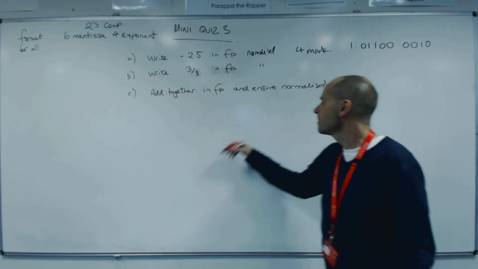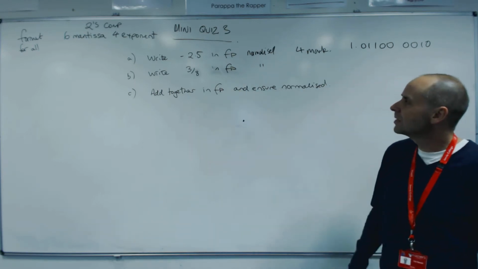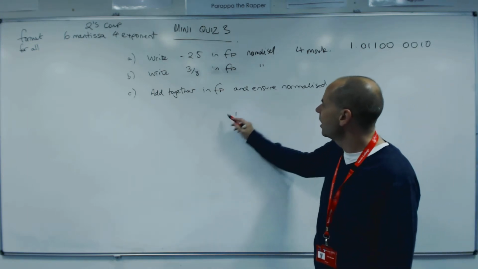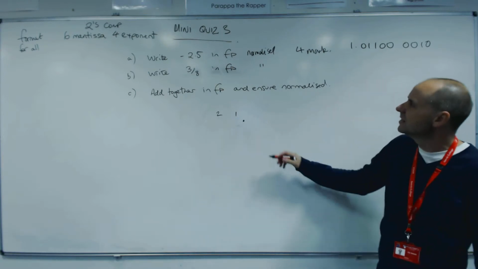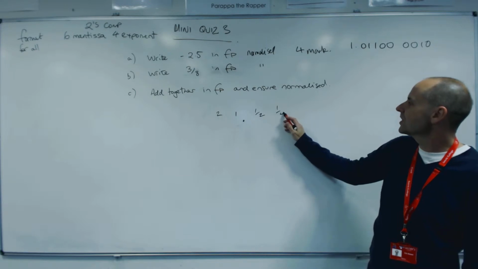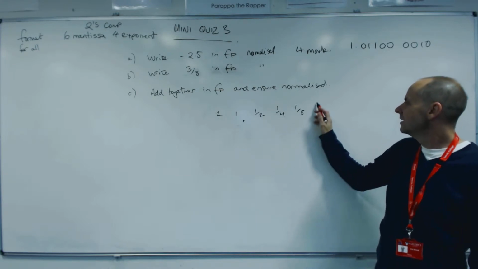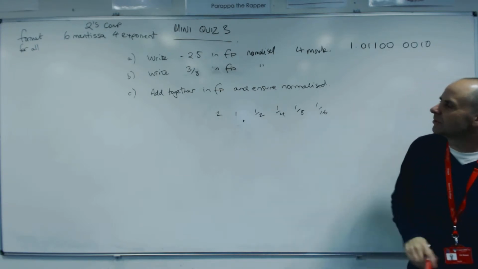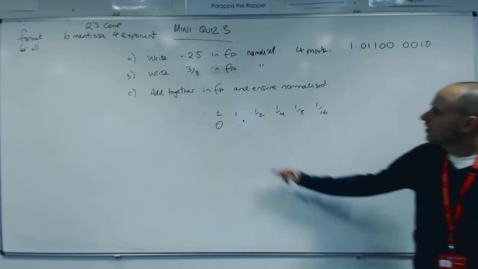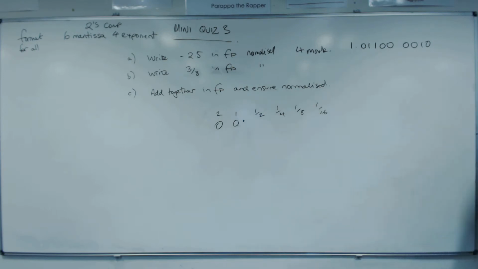So again, we're going to put the binary point down, and we want to be able to write 3/8. Now it's a positive number, so I need a sign bit of 0. I'm just going to put a few column headings in, but I need to go back this way until I can get to 8ths. I'm going to go to 16ths, not that I need it, but I'm going to anyway. It's a positive number, so the sign bit goes in. There's none of those. So 3/8, you've got to actually be able to do maths in order to solve this one.